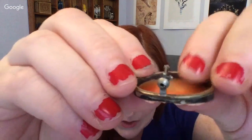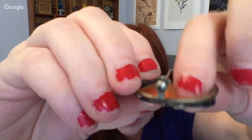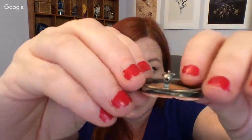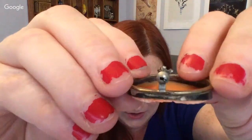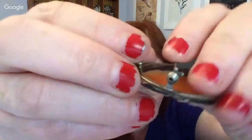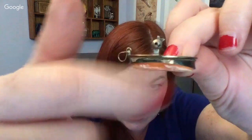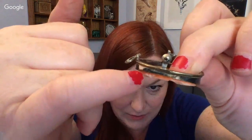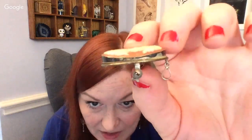I could see that with the shell cameos, the back is not going to be flat. It's going to have curvatures and stuff because it's from a shell. So not all cameos. We're going to talk about cameos later. You can see there, and also here, where it's set. It's got different levels of metal to kind of form with the shell. You can see it's not like a uniform, like cut setting.